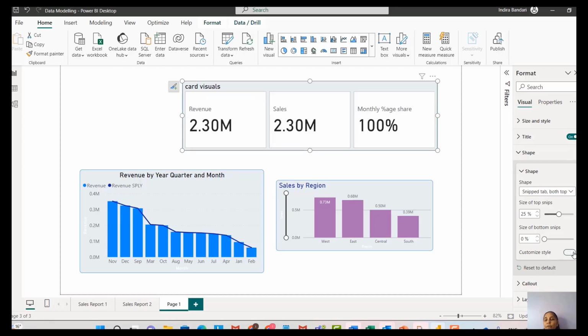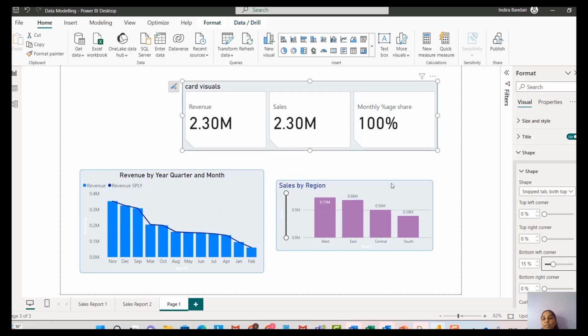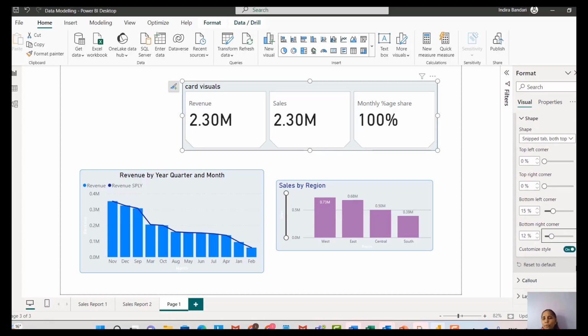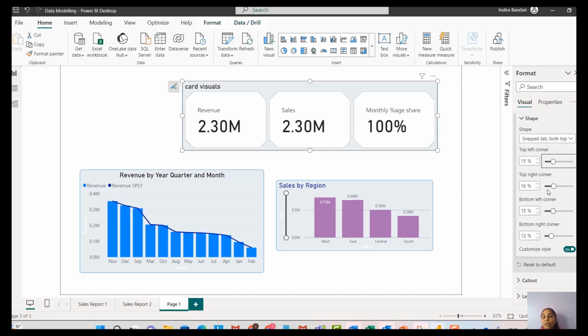For example, if I go into the customs, you can play around with the bottom left corner and the bottom right corner. You can also play around with the top right corner and the top left corner. You can do these as well and get a ribbed sort of shape.